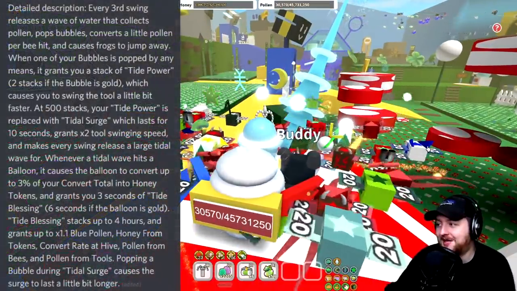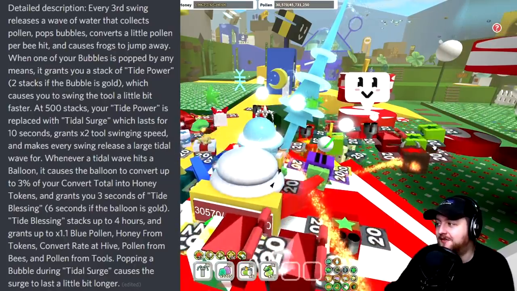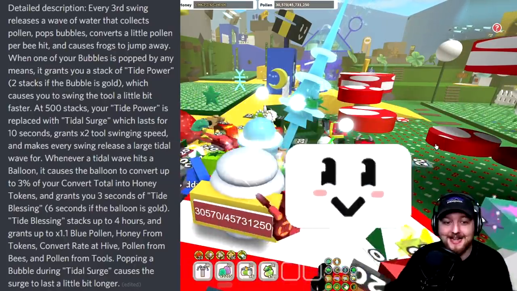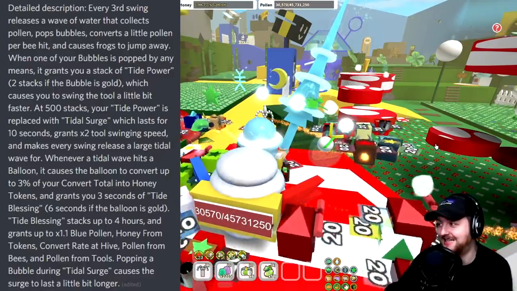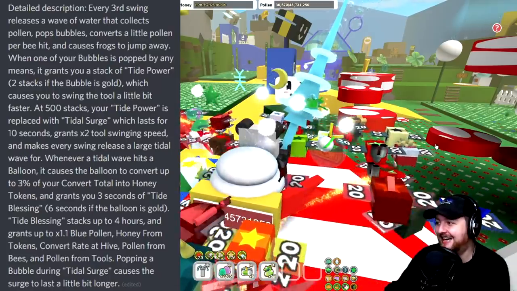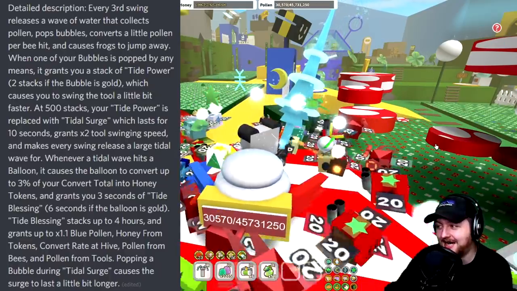Every third swing releases a wave of water that collects pollen, pops bubbles, and converts a little pollen per bee hit. So you actually physically hit the bees in your field, and then it also triggers that as well. Yeah, and it causes frogs to jump away. Okay. When one of your bubbles is popped by any means, it grants you a stack of Tide Power.